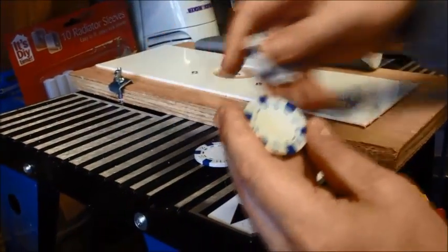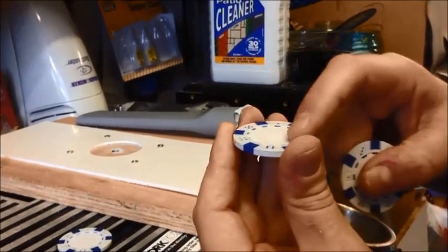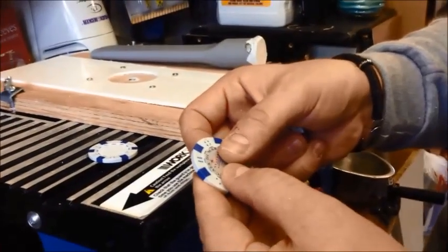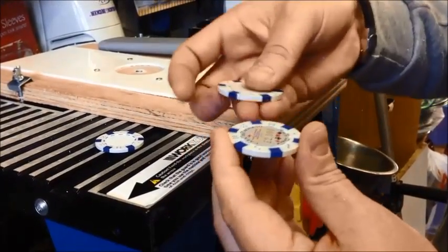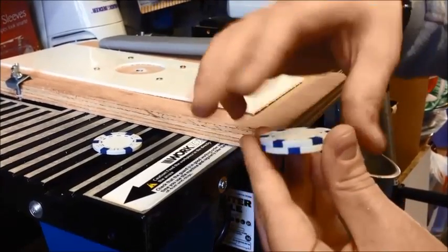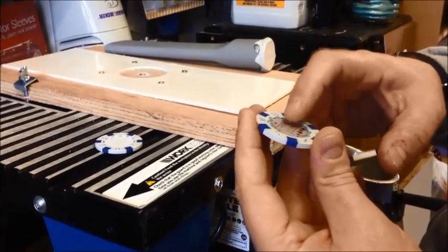So as you can see already, I've cut out, it's probably about a millimeter and a half deep. So when I get one of my inserts, it'll stick nicely in there, and there's still a depth that you can feel. So your chips won't all keep rubbing on each other, so your chip stacking will still have a nice sound.